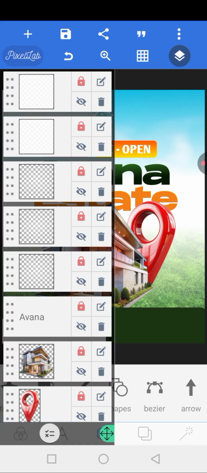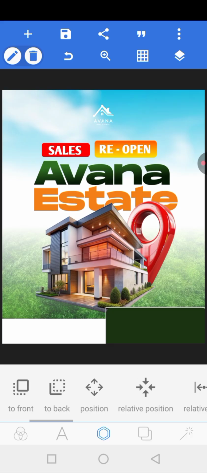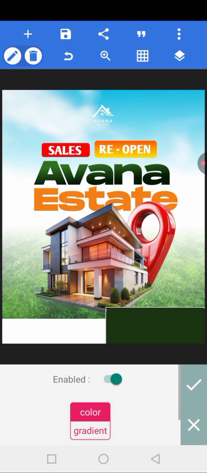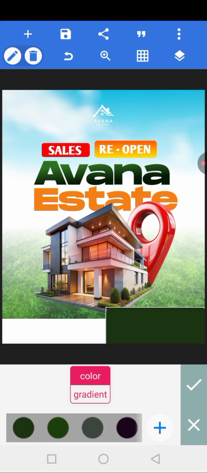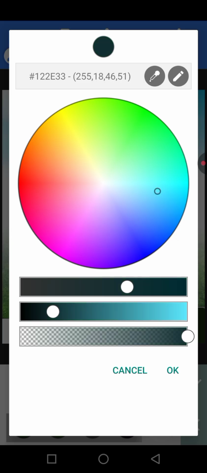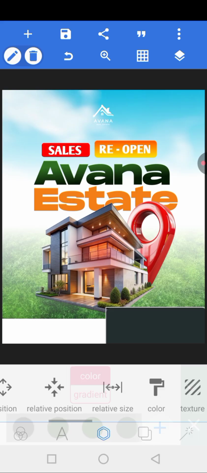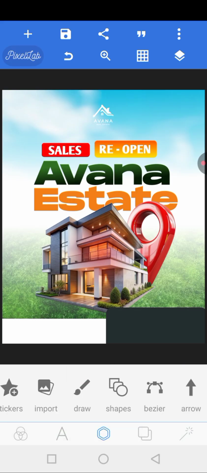No, I don't like this green. Let's adjust it very well. Or we use gray for it. Okay, it's good like this.